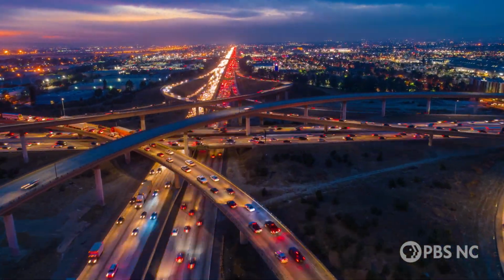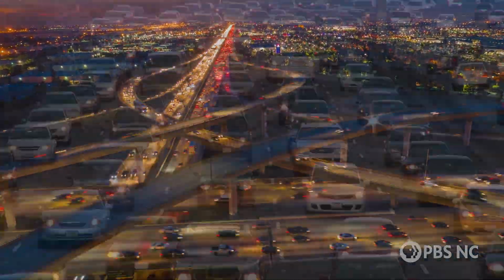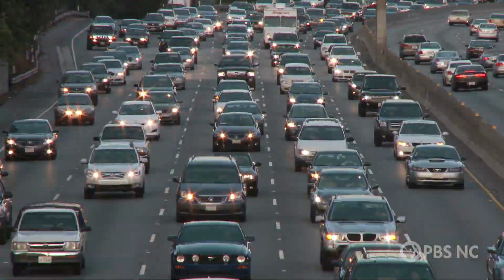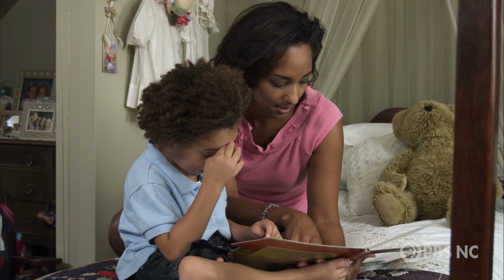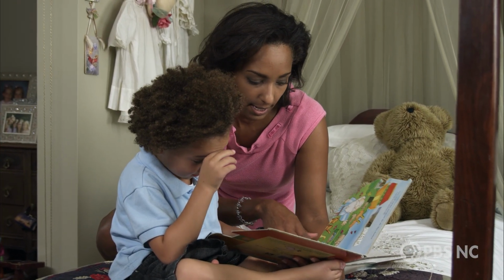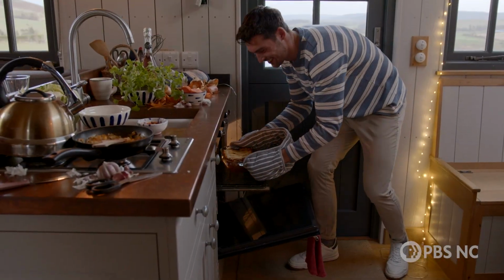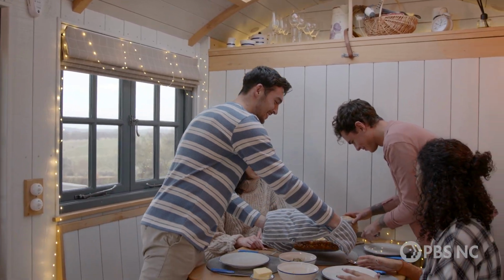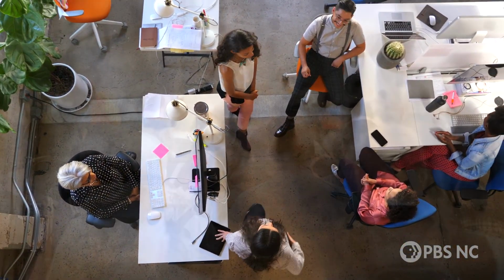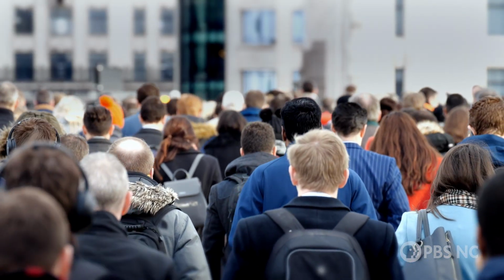You probably don't think about it, but plastics make our world, well, go. And it's not just the plastic in a vehicle. Almost everything in this bedroom contains some synthetic fibers, from the fur on the teddy bear to the book covering to the bed sheets and clothes. Same is true in the kitchen. Cooking utensils, food containers, dishes, all contain plastic. Workplace, same thing. There's so much plastic in our world, we take it for granted.